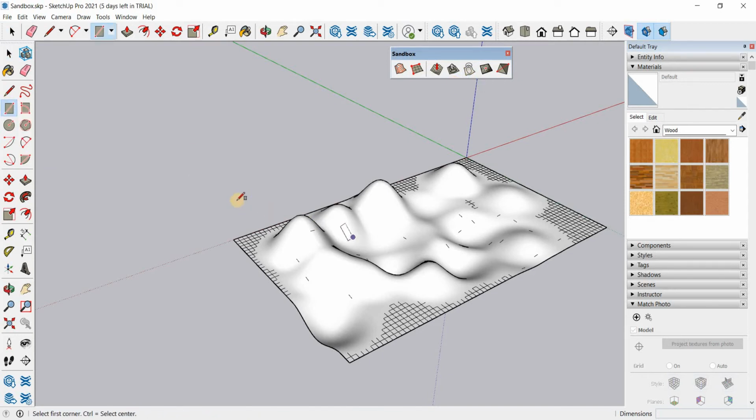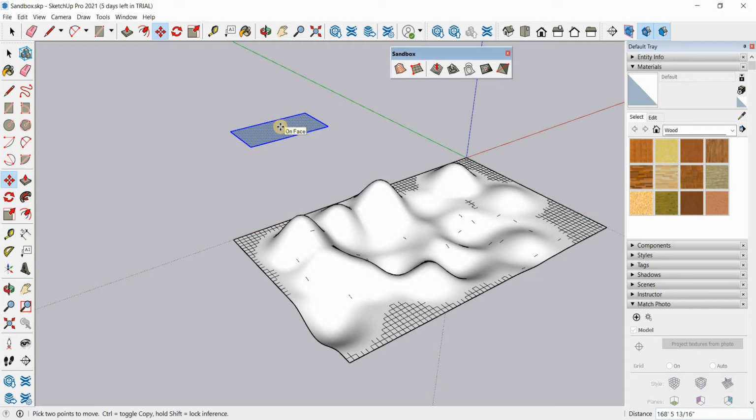So if you create a rectangle like this, I'm gonna triple click it to select it, and I want to move it right above the terrain that we just made. So I'm gonna use my move tool, and I'm gonna press the up arrow key on my keyboard, so it's locked on to the blue axis like so.